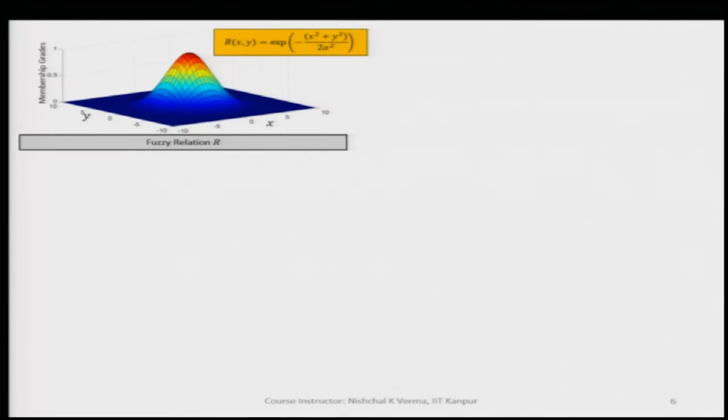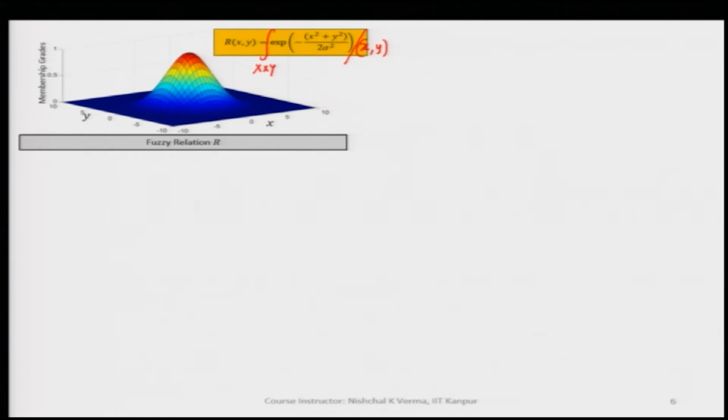Here, if we take an example where we have a continuous fuzzy relation defined by this expression, and we have the universe of discourse x cross y, all the corresponding membership values are defined by the continuous membership function e raised to the power minus (x squared plus y squared) by 2 sigma square. Here this is a 2 dimensional membership function, and here since we have one more dimension for membership values.